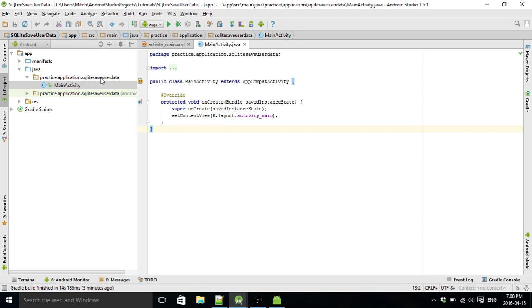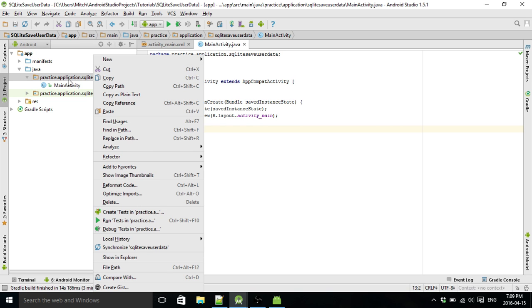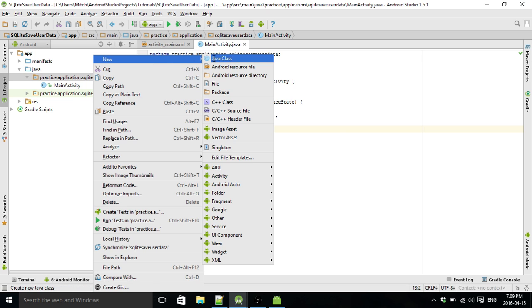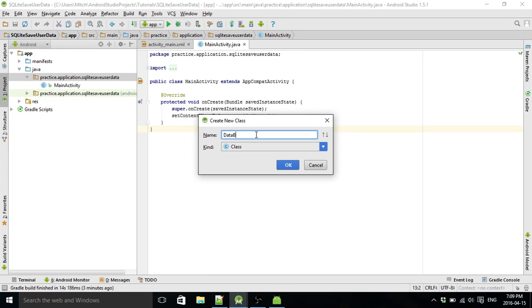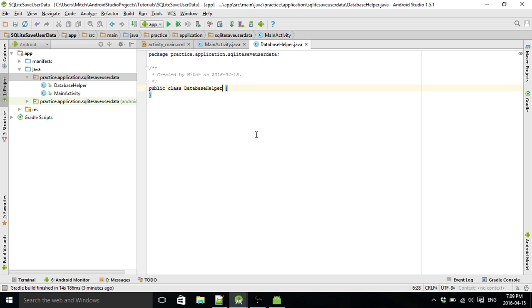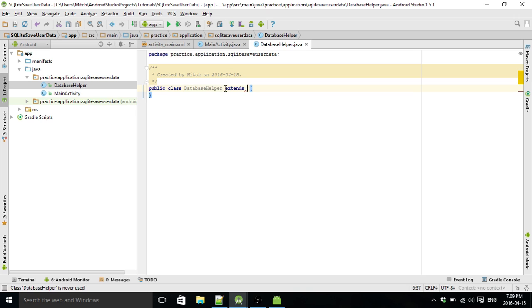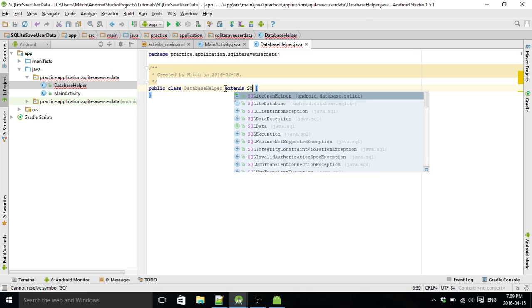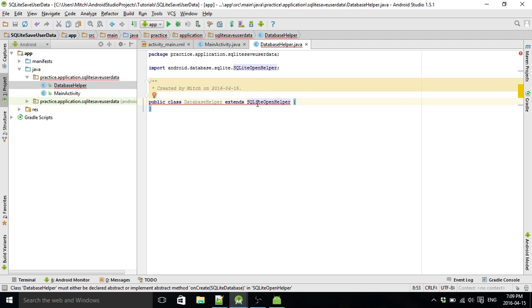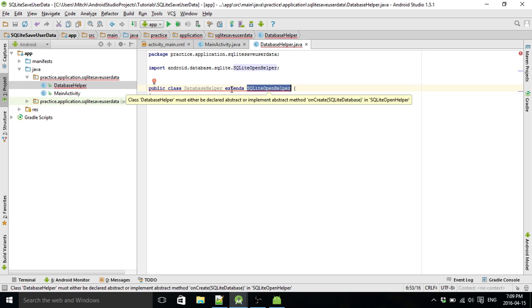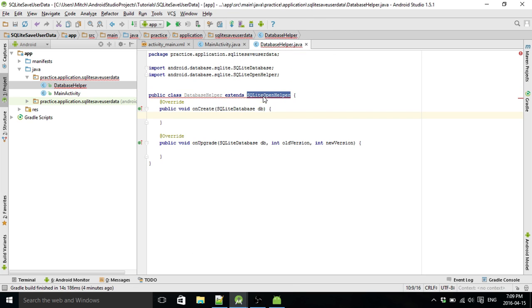I guess actually the next thing we'll do is create, if you want to use SQLite for Android, you have to create a database helper class, which basically has a whole bunch of methods that you can refer to anywhere else in your project. So create a new class and we'll call it database helper. It's going to extend SQLite open helper. If you click on this, or get that little bubble thing to pop up, you can go to implement methods and it will build those for you.